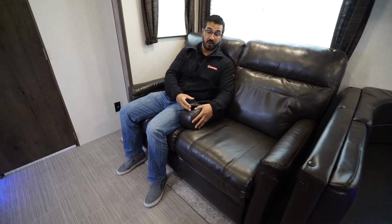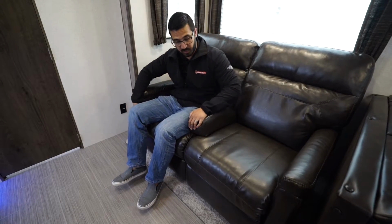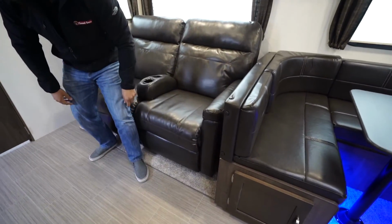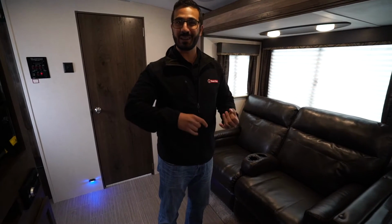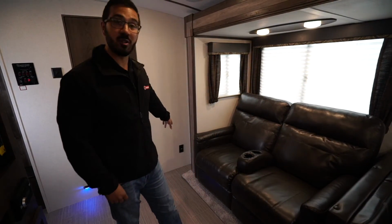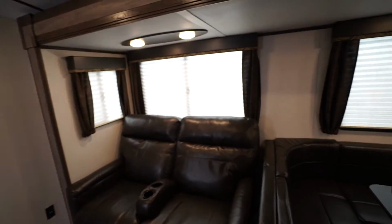As far as beverages you put in here, I definitely put something in here that has a cap or a lid because it does move around a little bit. You don't want it to spill everywhere. Right down here, you will see you have an electrical outlet as well as 2 sets of USB ports. So that way, if you have any electronics, whether it's an iPad, cell phone, whatever it may be, you can plug it in there. You have an additional electrical outlet over there, so plenty of places to plug those in.